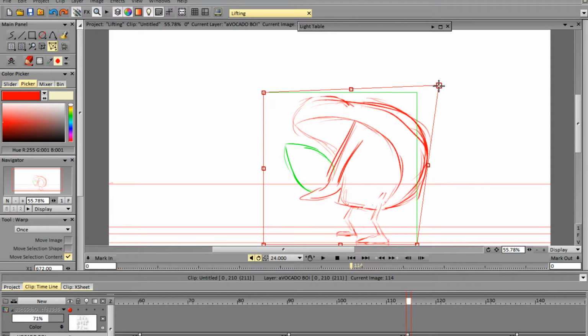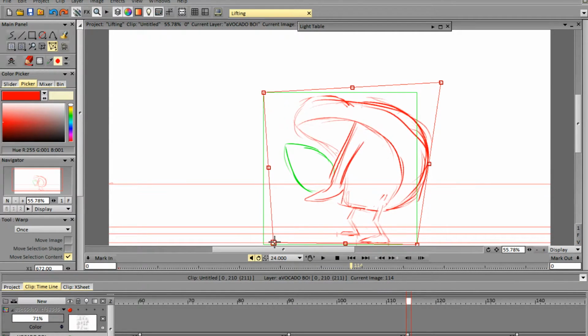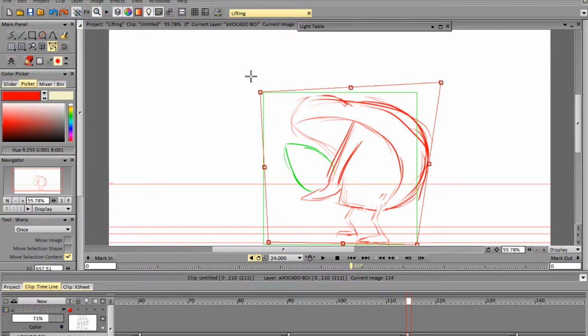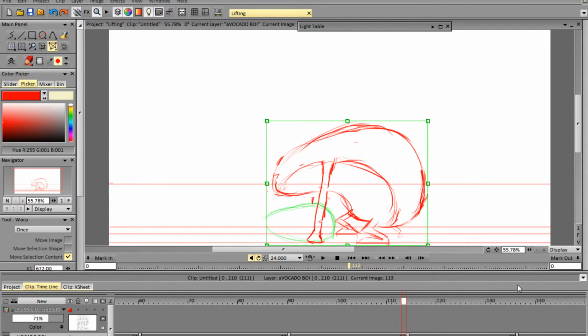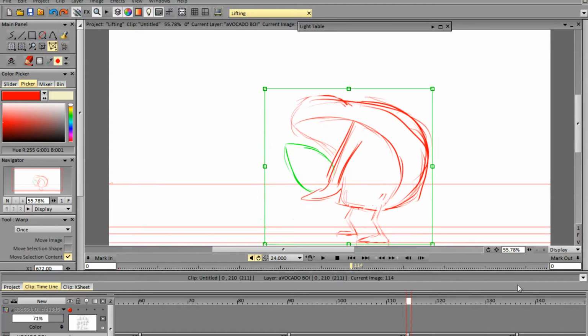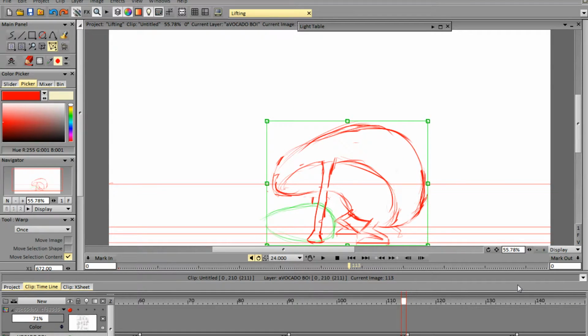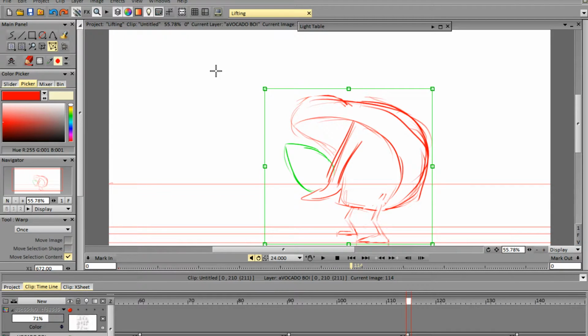Like that. He needs to be moving not mainly up. He's moving mainly upwards here. He needs to be moving more backwards.